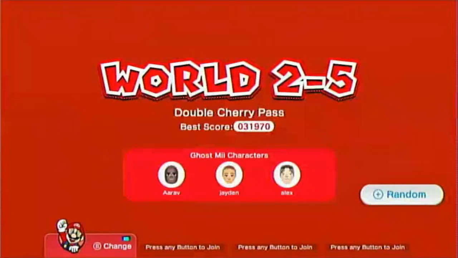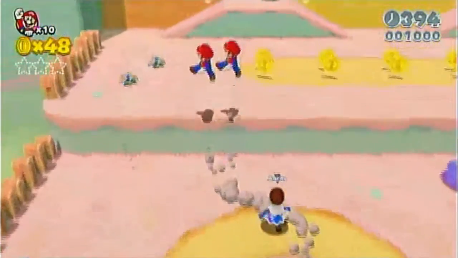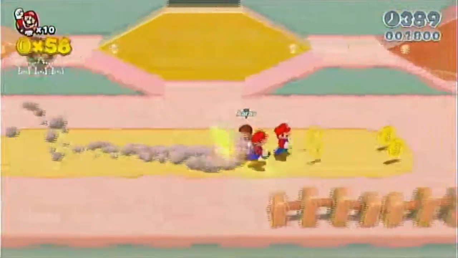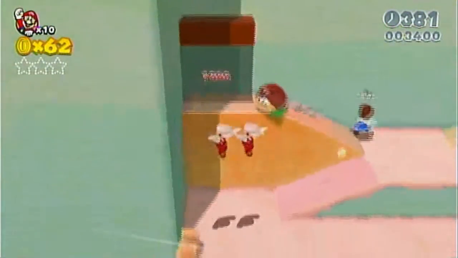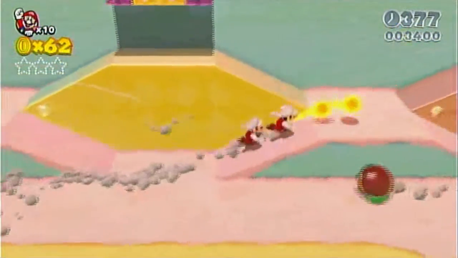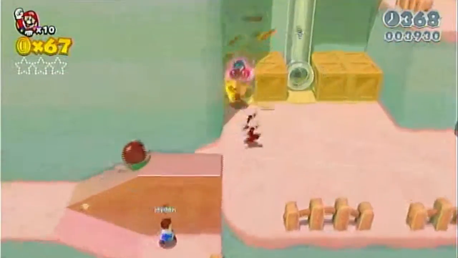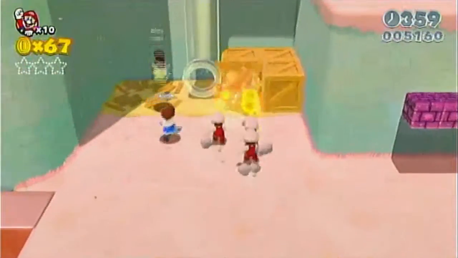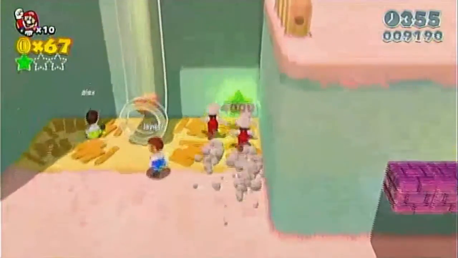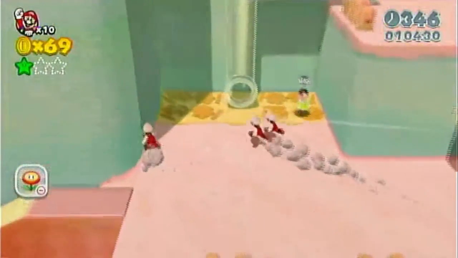Alright, Double Cherry Pass. Okey-dokey. Alright, let's look around. Oh, the berries that clone ruin your character. Ooh, there's one star right here. Are there any more over here? I guess not. Okay, let's continue.